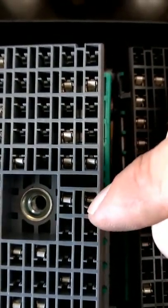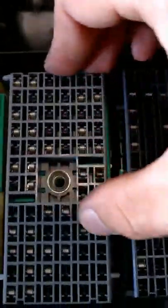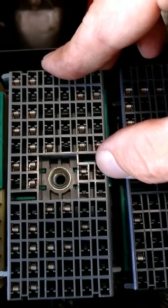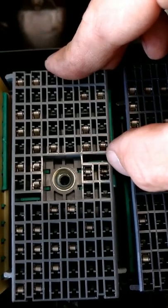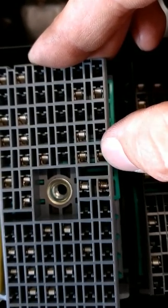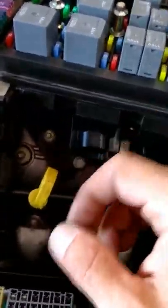So what happened was, it's actually spring loaded. This is actually the one that I've tapped all my gauges and stuff to, because that's the relay signal. When the fuel pump's hot, that is 12 volts. And somehow or another, I guess whenever I was doing that, I mashed down this kind of spring-loaded part, and it was actually almost completely flat. So what I tried to do was reform it so that it's more round, and then I test-fitted it with the fuse box to make sure it was a snug connection. So hopefully that fixes the issue.